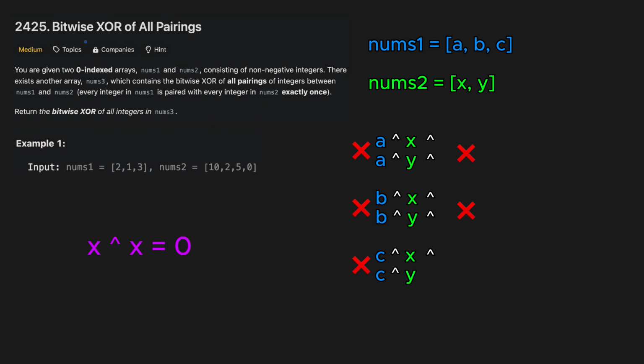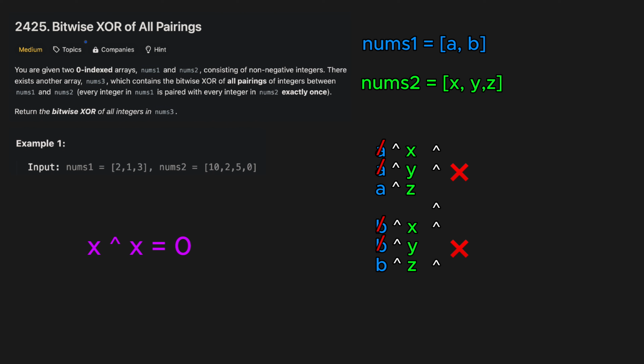So here we observe that nums1 had odd length and nums2 had even length. And when we perform the pairwise XOR between nums1 and nums2, elements from nums1 appear an even number of times. So because of this, they cancel out and only the elements from nums2 remain. Similarly, if we reverse the scenario with nums1 having an even length and nums2 having an odd length, then we will see only the XOR of the elements of nums1. So the key here is, if an array has an even length, when we perform the pairwise XOR between the elements, the other array's elements will occur an even number of times.